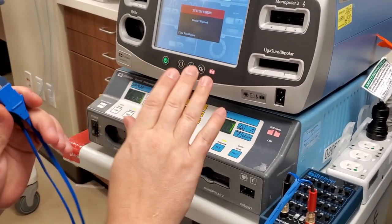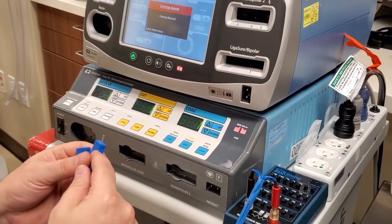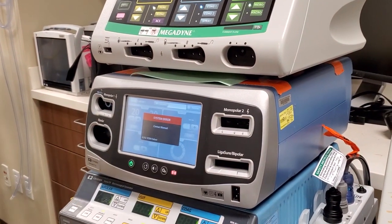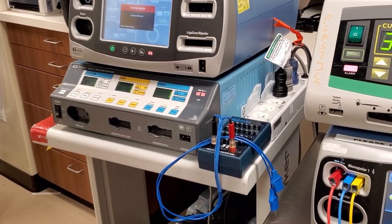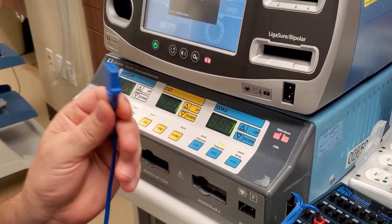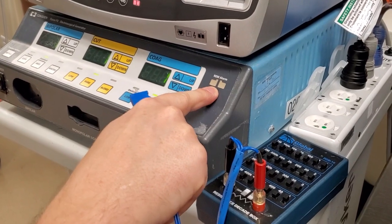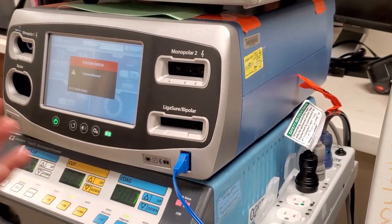This is the REM system — what Fluke calls the CQM — the return electrode or ground pad. As the resistance changes in the port, the ESU will increase or decrease the electricity from the ports, usually decrease. If your resistance starts going up — meaning the pad is peeling — your ESU is smart and will start decreasing the amount of RF energy output. For a single pad, you're looking for 10 ohms and below. At 10 ohms you should definitely be getting an alarm. On some of the newer ones they don't even care — I can plug in 10 ohms and they'll show green. But on the old ones it just goes dark and throws an alarm.